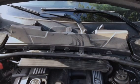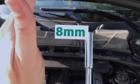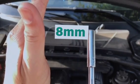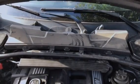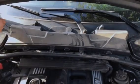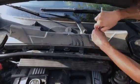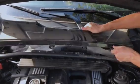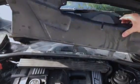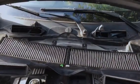Okay, the only tool we're probably going to need to take that out is an 8mm socket. There we go. It'll slide right out. As you can see, it's the cabin filter.